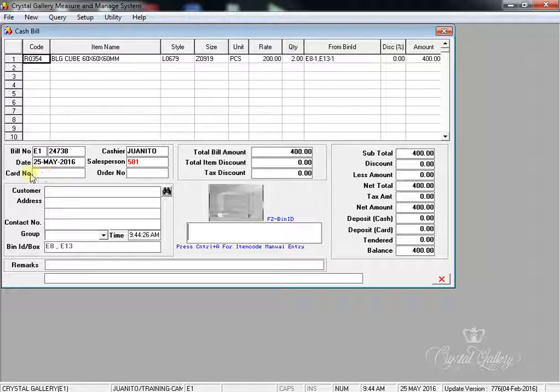This is not necessary, and so it's an order number. What's important here is the bill number, all right, and the date. If somebody will ask you, this is where you can find the bill number. Now the customer name, I will also key in the customer name. There, you see, the cursor is over here. Now I'll be typing it.